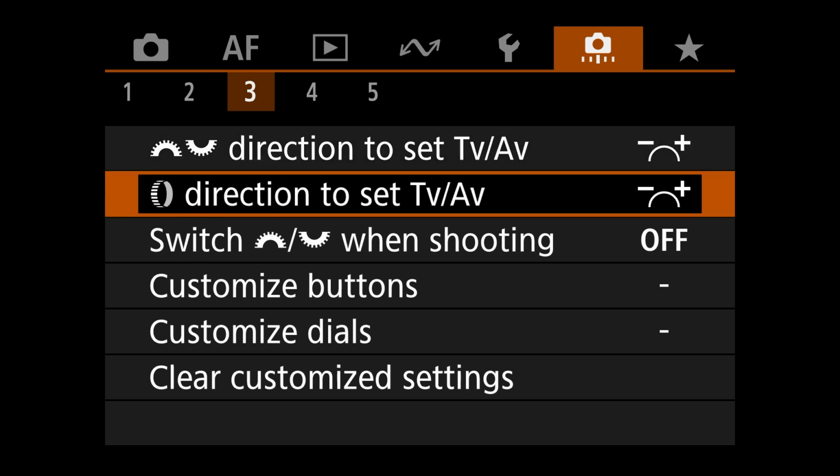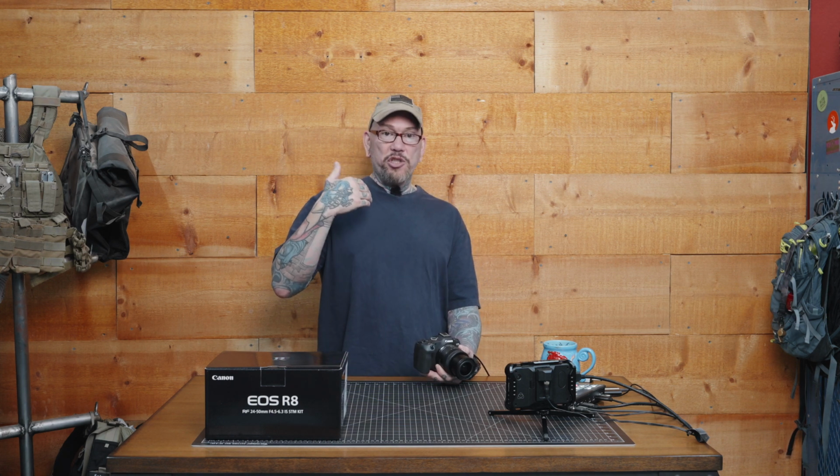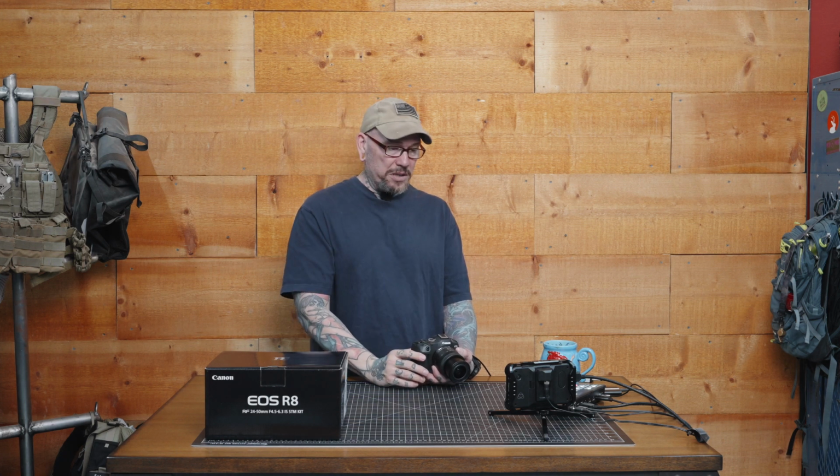Direction set, again. For now, TV is time value and AV is aperture value. On a Sony, I think Sony actually did start going to TV in the menu, but on top, even though it says TV, AV here, on Sony, it's just a straight PASM dial, okay? Where it's PASM. So it's program, aperture, manual, shutter. PASM, whatever order it's in, but that's what it stands for as far as that goes.